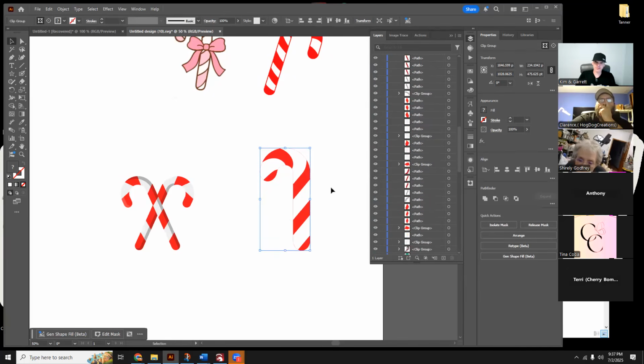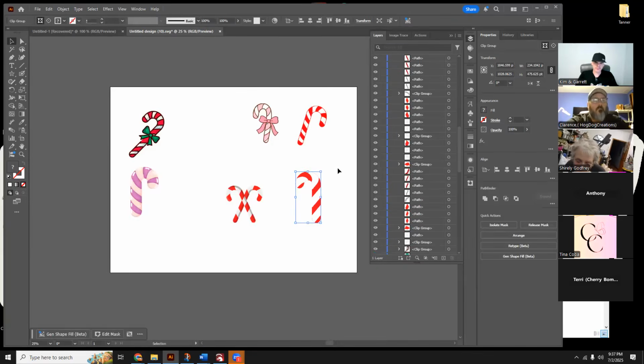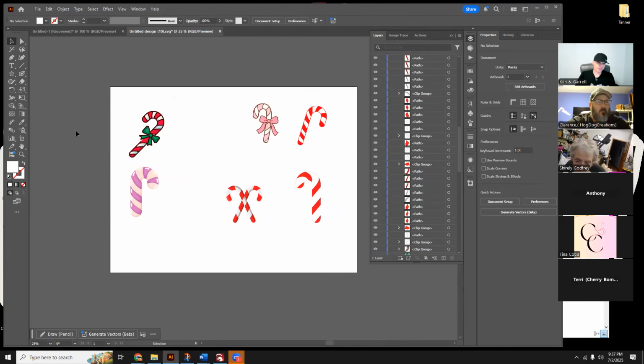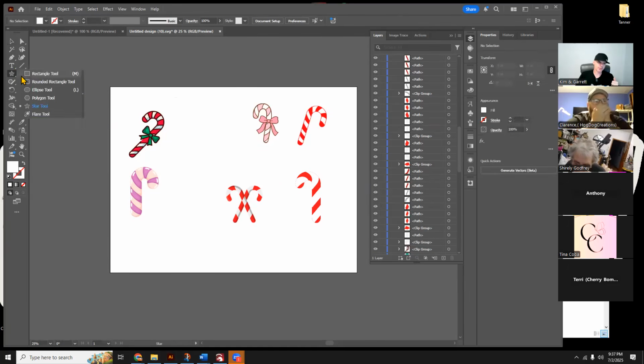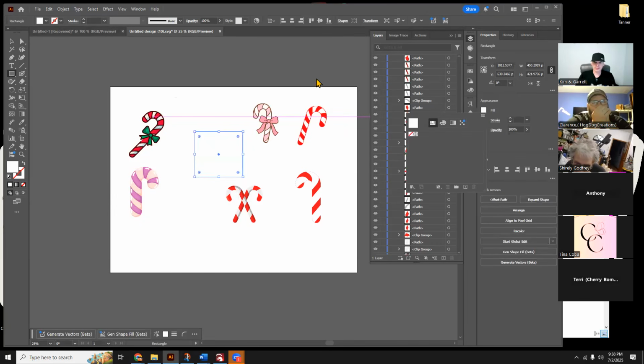And what clipping masks are, they're masks. So it's hiding portions of another color or another layer. So let's create a clipping mask real quick. All right, I'll make a, oh, back over here.